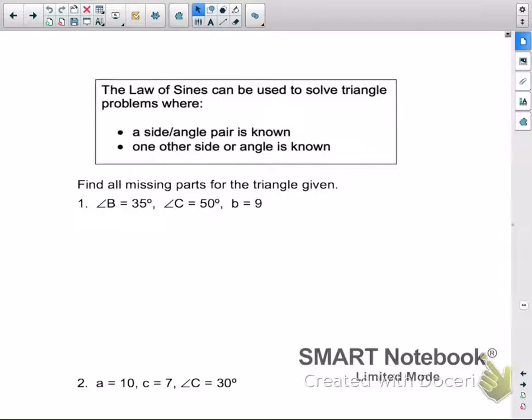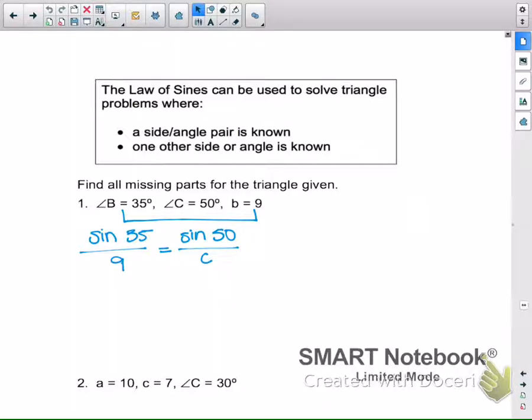in question 1 here, I first check on any of these questions to see if I have an angle side pair. I do, so I can use law of sines. So I'm going to go ahead and set up sine of angle B, or 35 degrees, over side B. Now, out of this information, if I'm going to set up sine of angle C over here, which is 50 degrees, what piece of information am I missing or am I solving for? Side C, right? That's the whole point of this, to solve for missing parts.